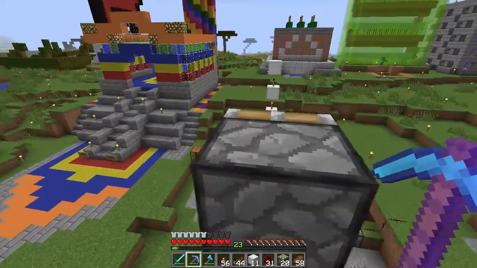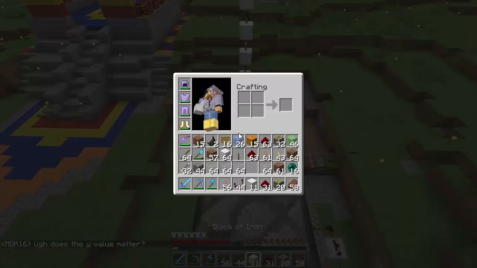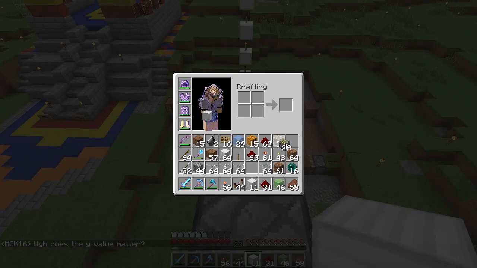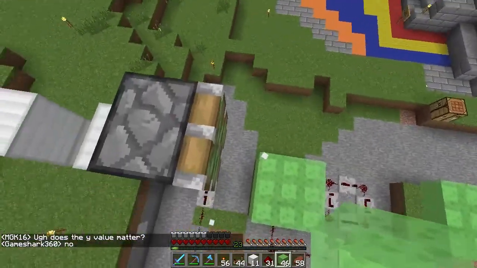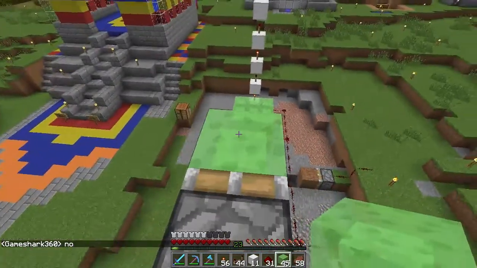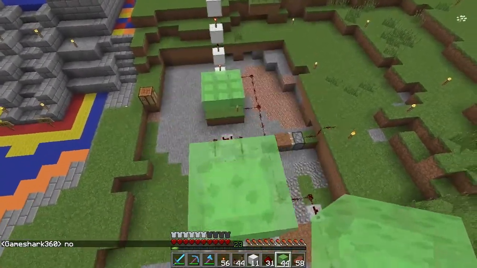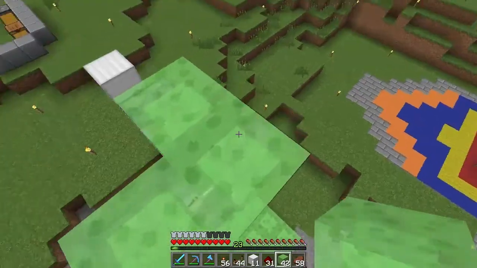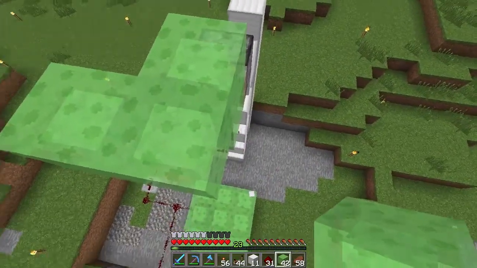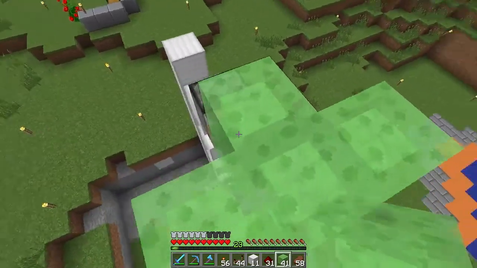Hopefully we'll remember to go get that iron. Okay, and then we need some slime blocks, and we're gonna make another 3. Actually, no, this isn't the 3x3 slime block actually. So we'll go up here like this. Just trying to remember exactly how it was here. Yeah, it was only 2 thick, I think.